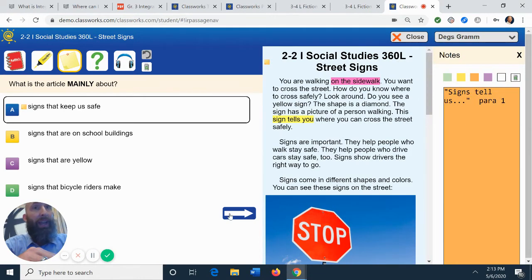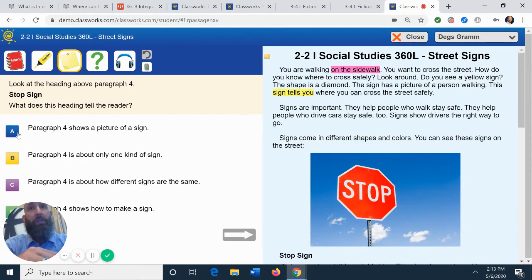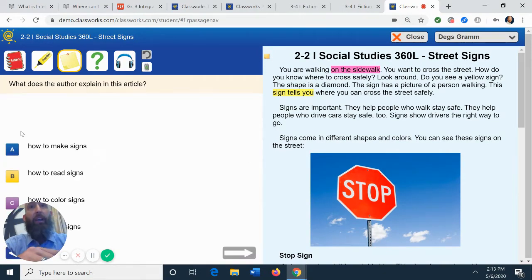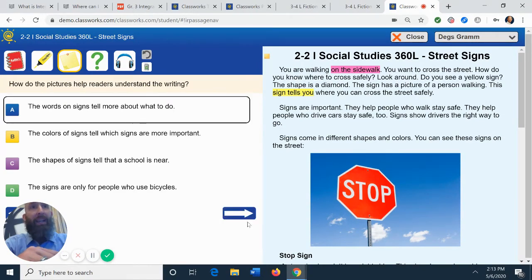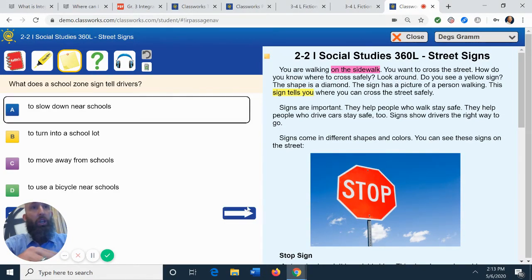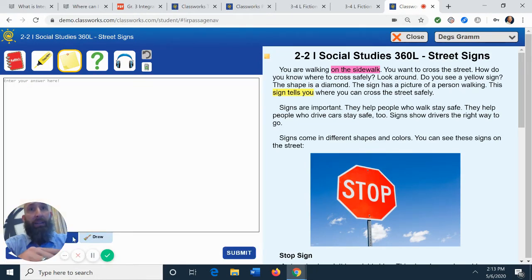As I go through the next questions, I'm pinning notes to all of my questions. And I'm just clicking A here for you to see. You could pin notes. As I get to the last question, you will see that I have a constructive response. I type out my answer here.